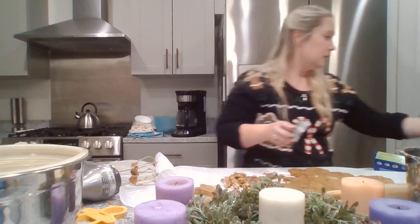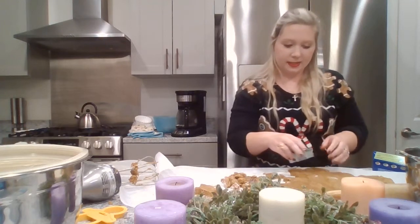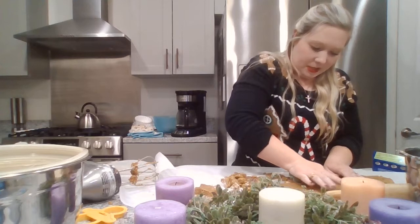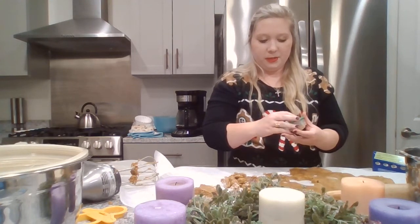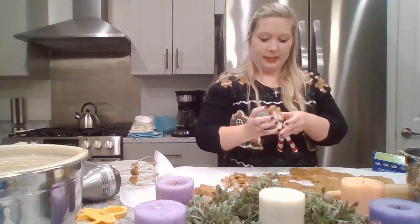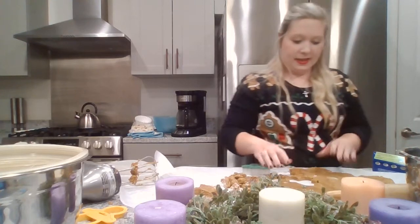That one turned out really well, guys. Oop, almost dropped it. So pretty. I think these are going to be really yummy. And Brinley thinks they're going to be yummy too. She's down here. You can't see her, but she is down here trying to check out what I am doing. Brinley is my best little helper. She was just laying there watching me while I was making my cookies. I'm sure you all have dogs and kitties at home that like to watch you when you bake too. I'm sure they're very interested in what you're baking as well.